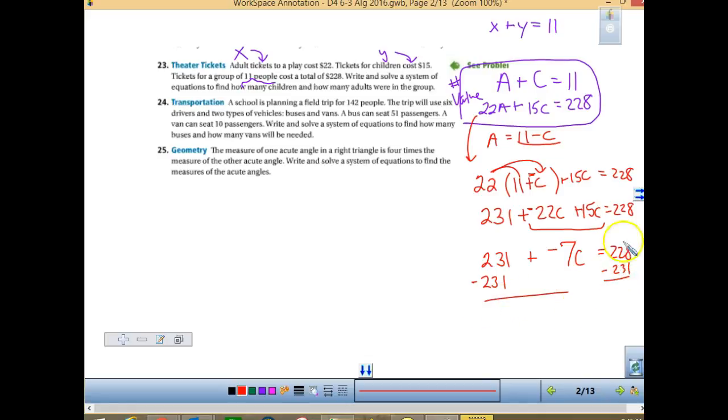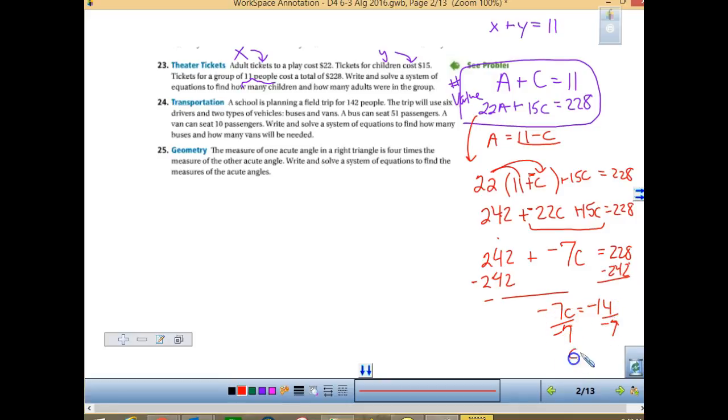What am I ending up with, Lainey, when I take 228 minus 231? Was it 231? I'm thinking that this doesn't seem right. Yeah, 242. As I said, this seems way too small. Thanks for reporting out their numbers. So we're going to take 228 minus 242, which does look better to me. What did we end up with? Negative 14. And you divide it by negative 7.